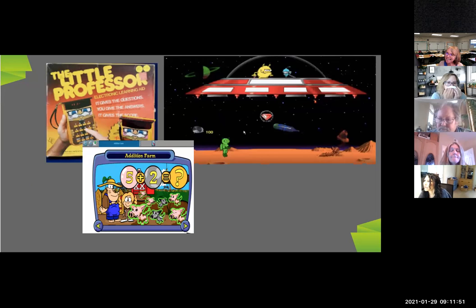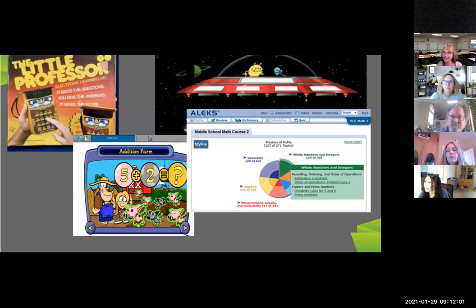It would give you questions, you type in the answer, and it even keeps score for you. Then we had things like Math Blaster and Compass Learning, which were a little more interactive but did kind of the same thing. I love Little Professor, it's great. And then we had Alex, of course, with those little pie charts. That's when my own kids were going through school. We saw a lot of Alex, and the question looked like this. So it was a right or wrong question.